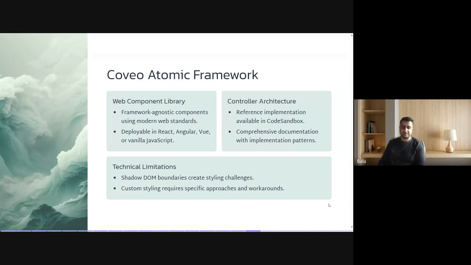In my personal experience, I've done all three implementations multiple times, and even one time we did an entire Atomic implementation in the initial days, and then we realized it's really hard for us to customize it, and then we moved back to Headless. That's the reason I'm trying to explain: if you don't have hard requirements, then it might be okay to go with Atomic, or that's the recommended approach. But if you have too much customization and a lot of other things, then probably you should do that.